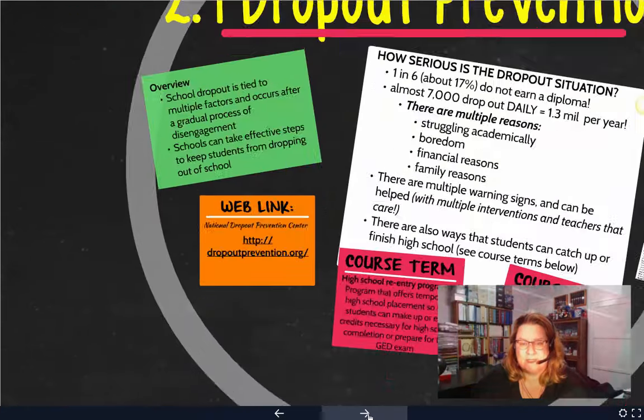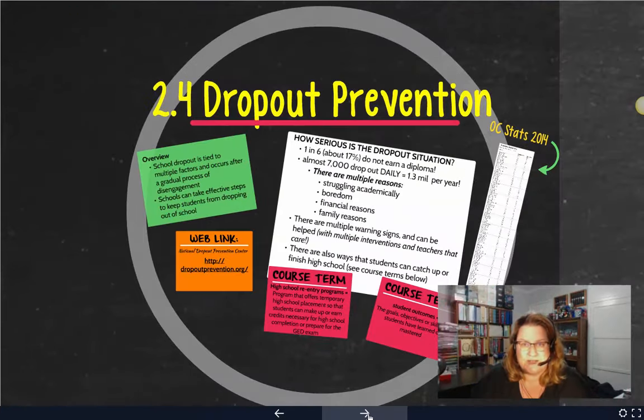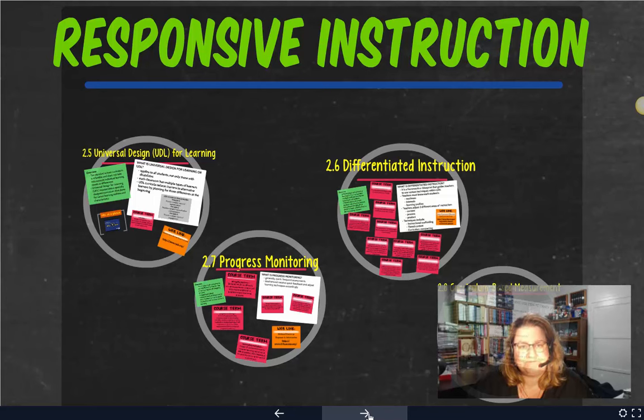So again, if students are not engaged, now think about that with our disabled community. If students don't feel there's something to be proud of, or if they don't have friends, anything like that, why would they want to stay in school, right? And maybe their family doesn't support them or anything like that. But again, we can help with dropout prevention.